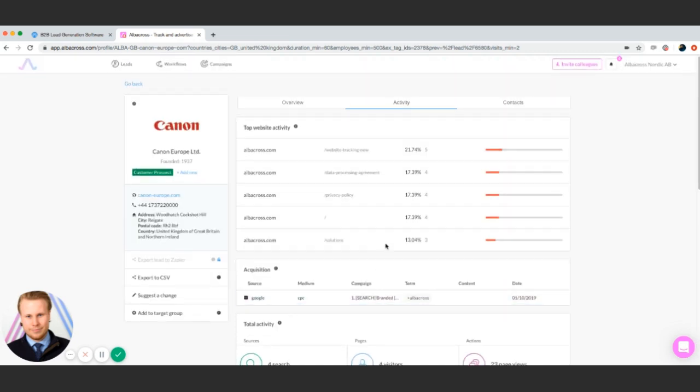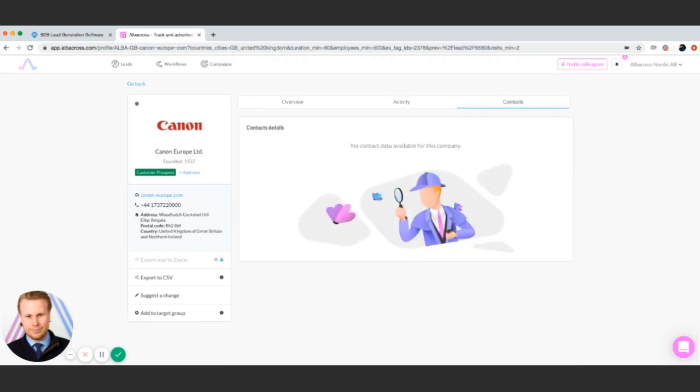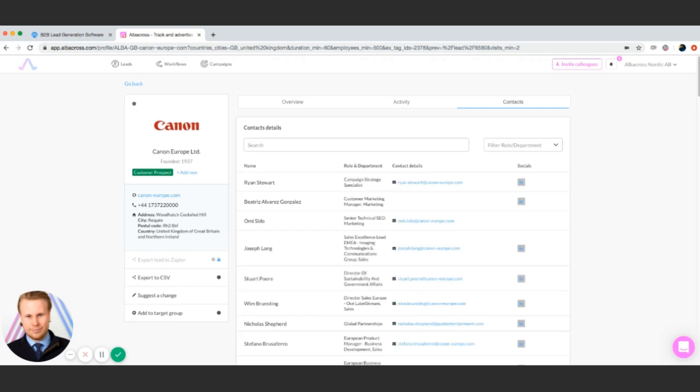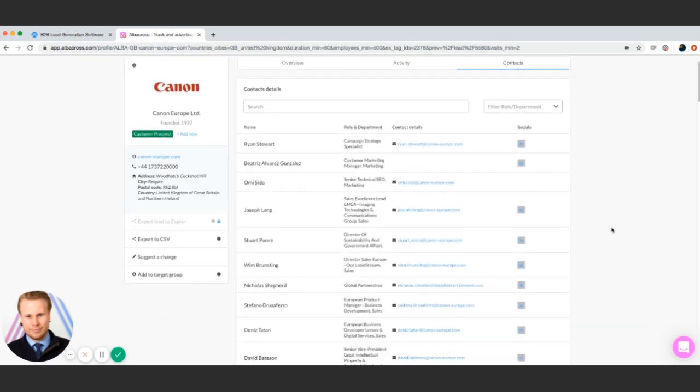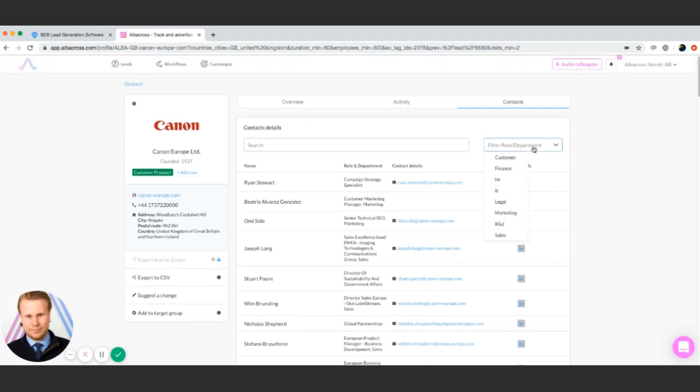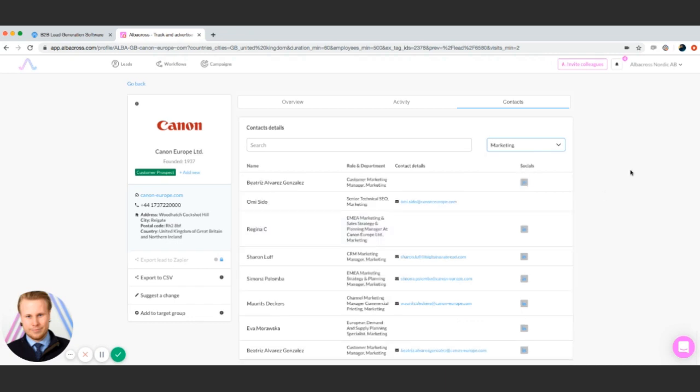Of course, now I want to know more. I want to see, okay, who should I contact within this company? And that's why we have this contact plugin here where I can see the actual decision makers as well. And of course, this is GDPR compliant data. So I go into marketing. I want to target someone with marketing. Let's say Sharon, the CRM marketing manager. Okay, I get his email and I also have his LinkedIn profile here. That's great data to see and to act on.